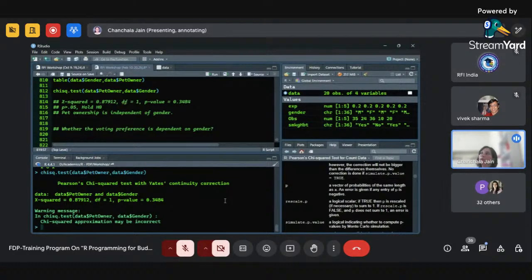You can assume, suppose there are three political parties, and then you need to decide whether males are giving their vote to one particular party or not, something like that. You need to assume in that way.